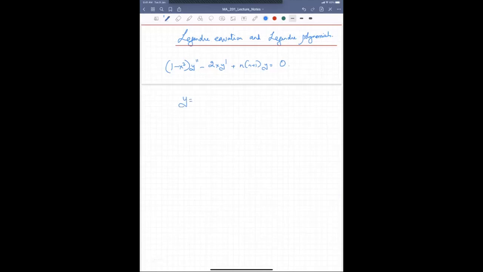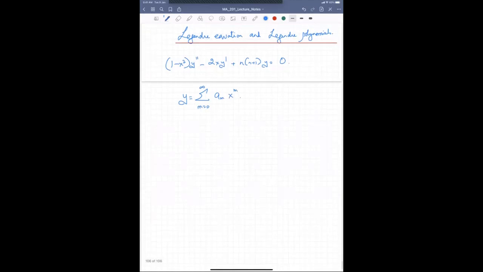So I'm going to assume that I can write the solution as a power series around x equals 0, and simply substitute this into the differential equation. So y prime, again, I will write these things pretty fast, but if you have any questions, please do stop me or write it in the chat box. I'm assuming that I can differentiate this series term by term. And y double prime is obviously the sum of a_m m (m minus 1) x to the m minus 2. And I should substitute all of these things into the parent differential equation.